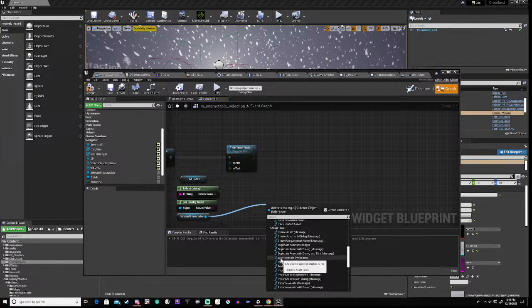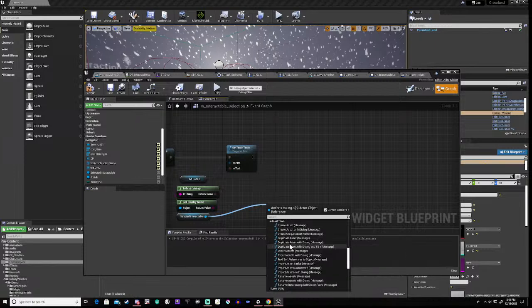This, by the way, in the editor you can actually create assets, right? And you can do all sorts of wacky stuff.